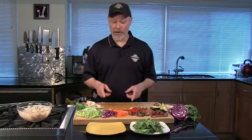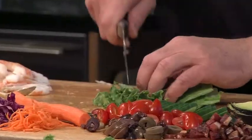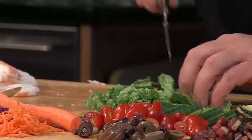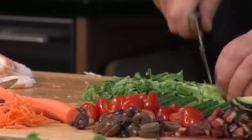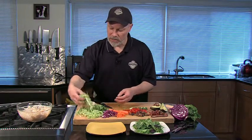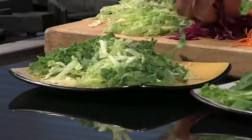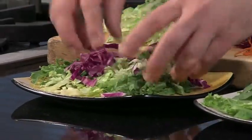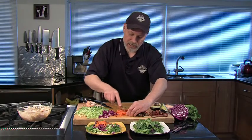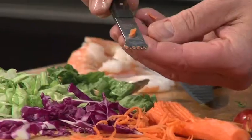We're ready for assembly. You can use a variety of things — leaf lettuces shredded nice and thin, iceberg lettuce, or any kind of lettuce you like. I like to shred and use a variety: a darker green lettuce, a lighter green lettuce. Let's put some of this down along with a little bit of darker lettuce. A little bit of shredded cabbage and then carrots — just scratch the carrots with one of these little zesters. Very handy little tool.